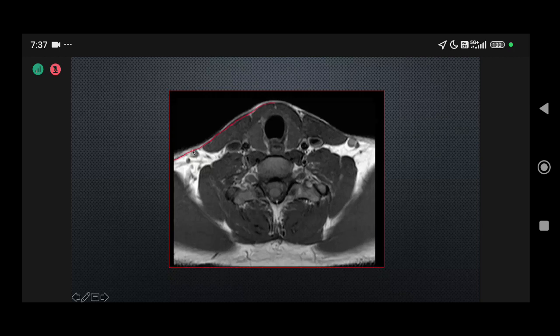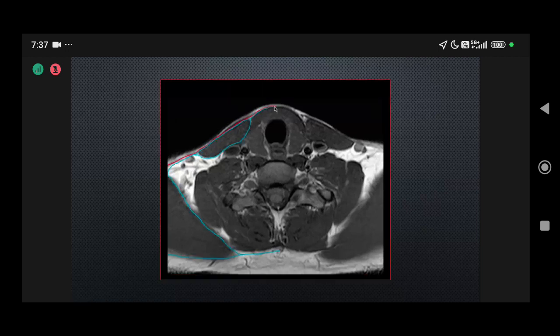Fine. So you can see the red line which is passing anteriorly. So this is the superficial cervical fascia. Superficial cervical fascia is a very thin connective tissue that encloses the skin, beneath the skin, mainly the platysma muscle. So here you can see this is the superficial cervical fascia. Second comes the deep cervical fascia, which is again divided into the superficial, the middle and the deep layer. So these are the three layers of the deep cervical fascia.